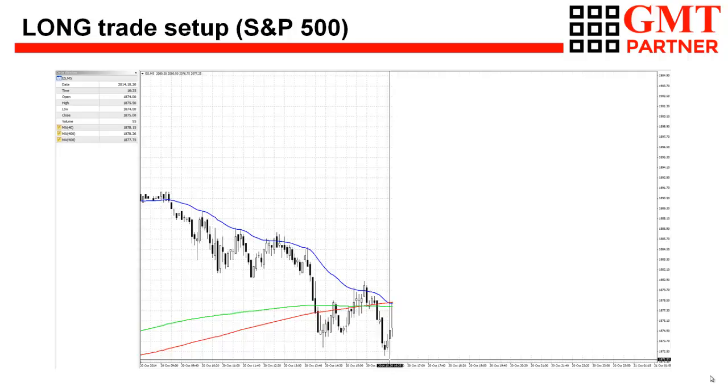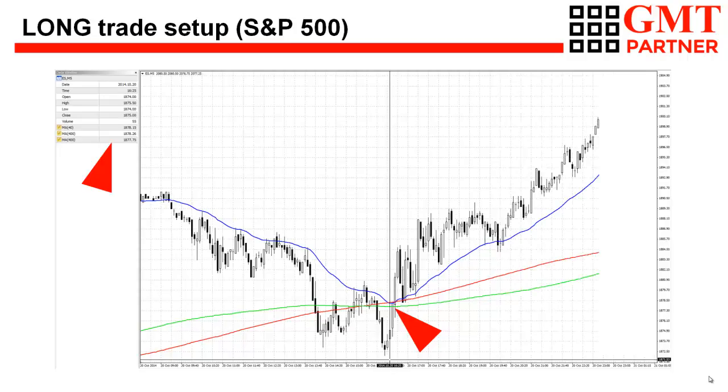Let's consider the initial conditions for a long trade. When the market is developing a correction against an uptrend, the lines of one short-term and two long-term moving averages are starting to converge. Trader can use the data window and the crosshair cursor to determine the distance between those lines. At the moment when the distance between the uppermost and the lowermost moving averages is reduced to an acceptable minimum, trader must be ready to open a long position.